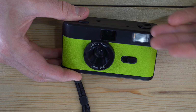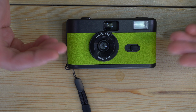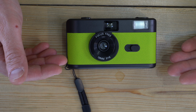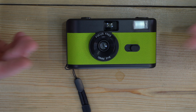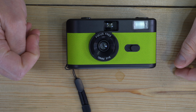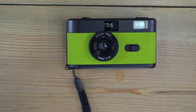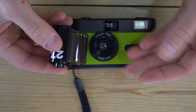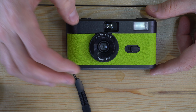So it is the completely generic Corex 35mm point and shoot. It is the Corex camera stripped of any sort of recognizable branding and logo. So that's what it is. By 35mm point and shoot, what I mean is it can take any 35mm film, though in the tips section I'll give you some pointers about how to make the most out of this camera.